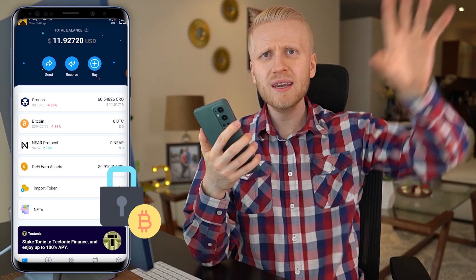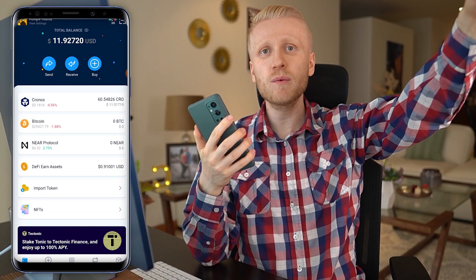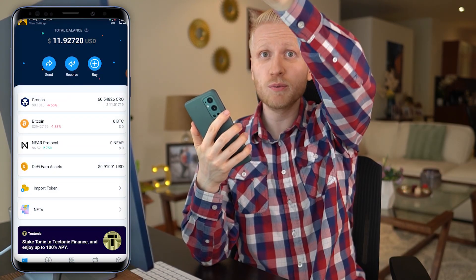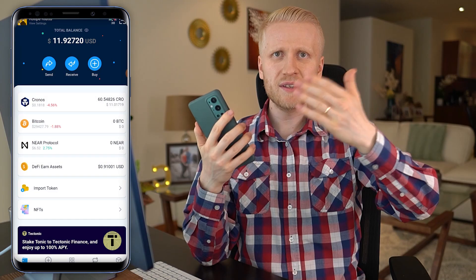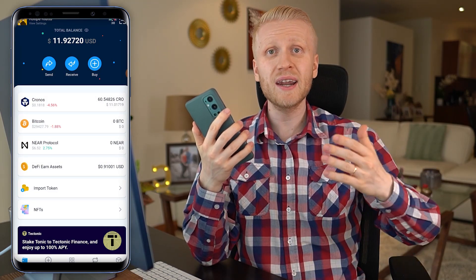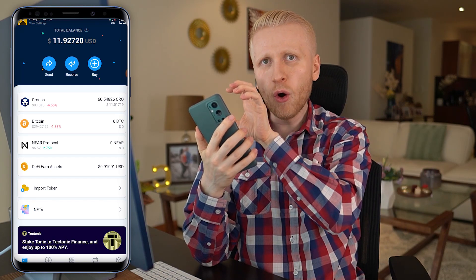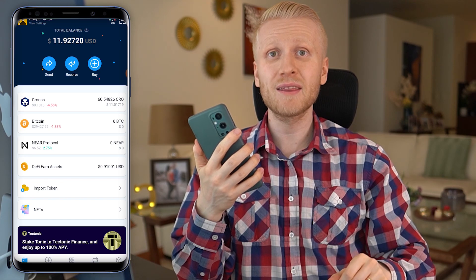When you are holding money in your bank account or cryptocurrency exchanges, if the bank wants to freeze your account and take your money, they can do that. If your cryptocurrency exchange wants to freeze your funds, they can do that. This has happened many times over the years. Recently in 2022 in Canada, many cryptocurrency exchanges and banks froze people's accounts and took the money from those people. But when you hold your money in your own wallet, nobody — not even a government — can take that money from you.